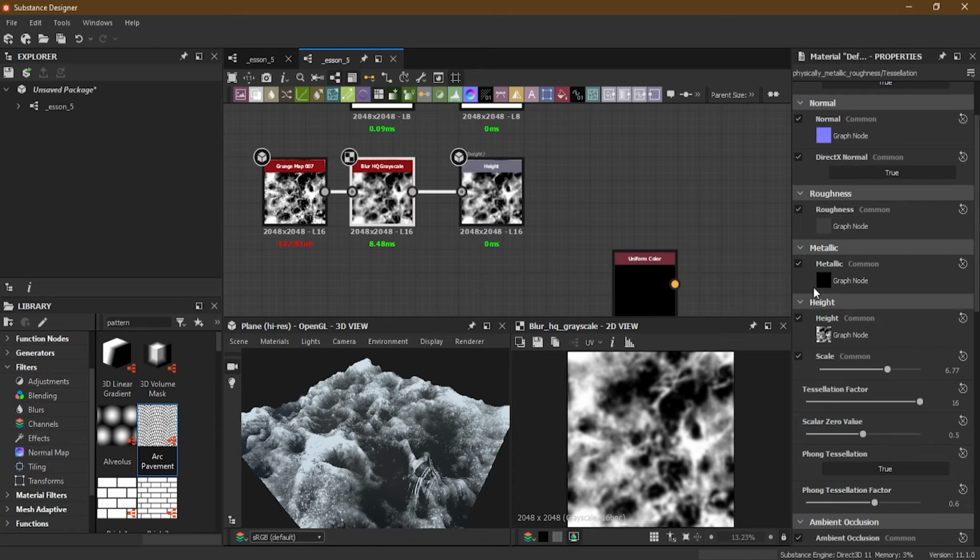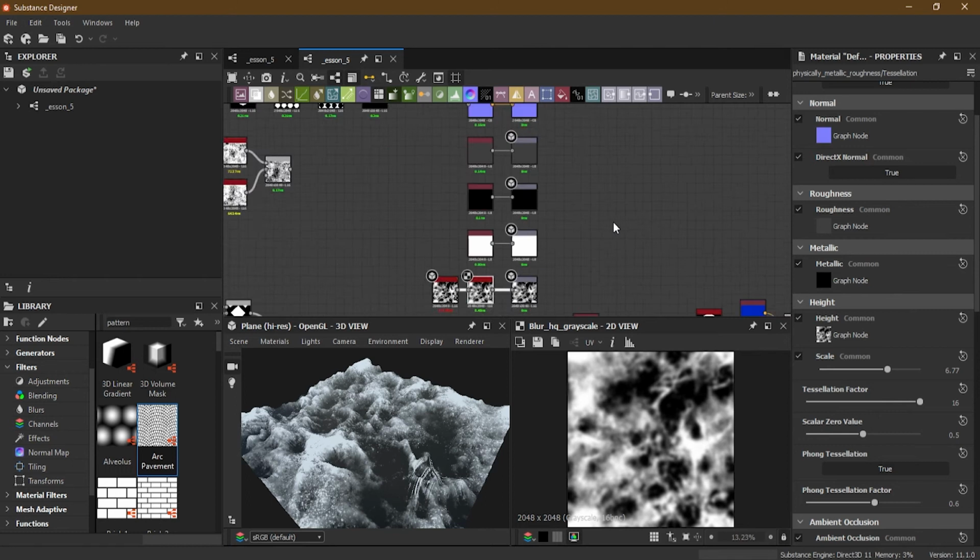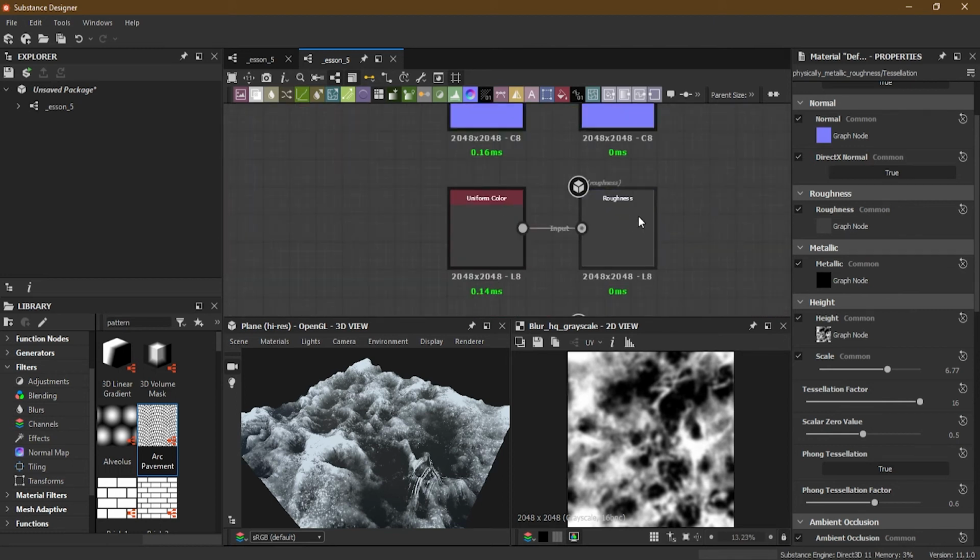And here, if you will notice, I have my roughness. My roughness is basically grayish, and this is blackish. So if I go here, you can see my roughness is basically the gray here.